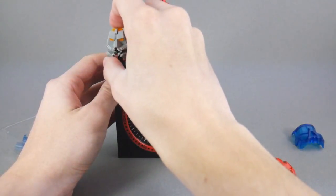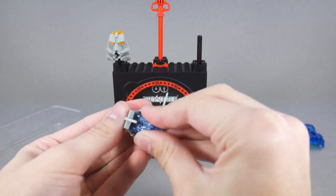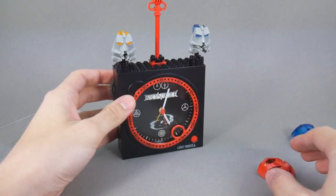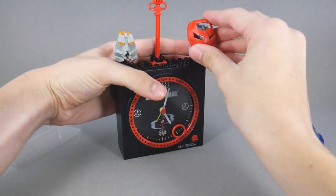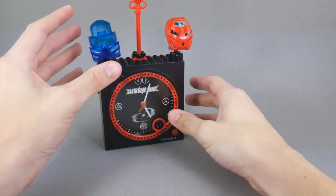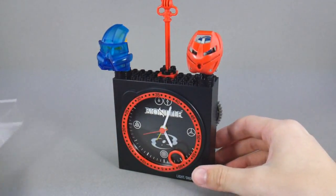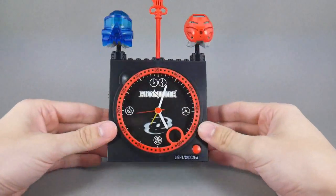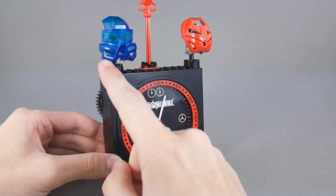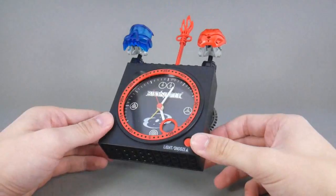And you know what? Let's put that over there, and this one over here. And then you've got your Ruru and your Kau. And, yeah, man, there you go. I don't know, it just seems like an odd pairing of masks. Wouldn't it make more sense to have, like, Tahu and Gali or something? But nope, it's just a red Ruru.